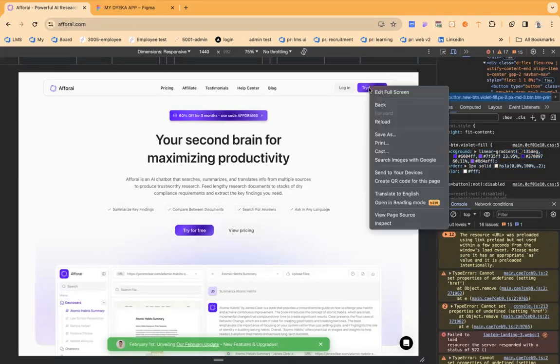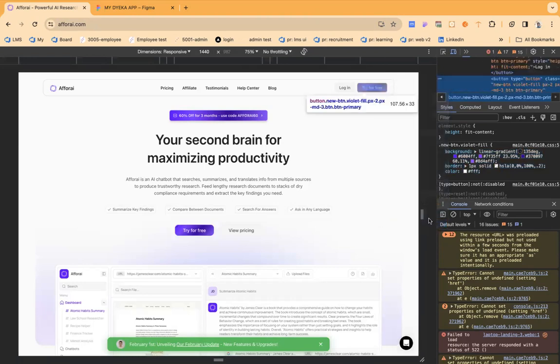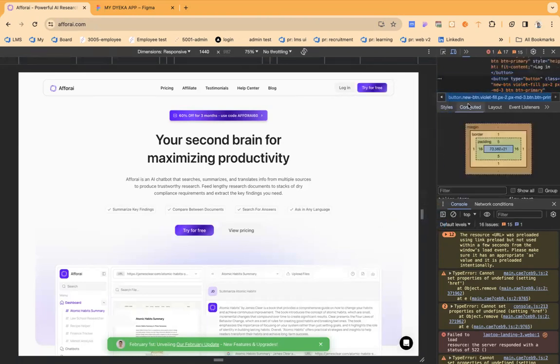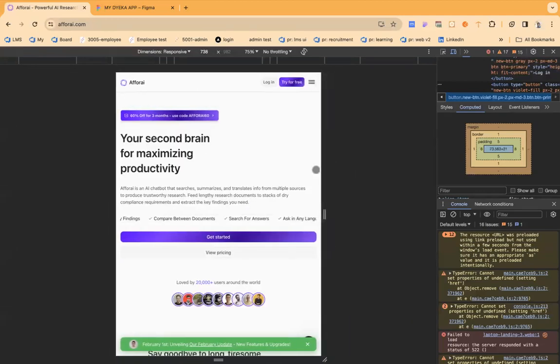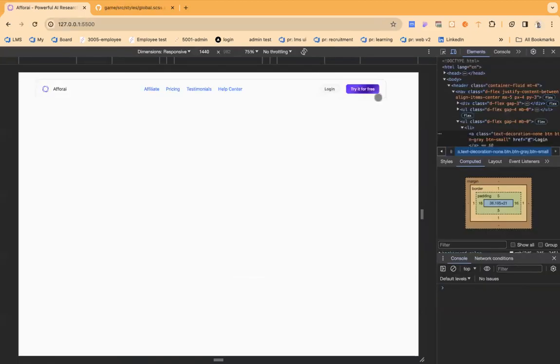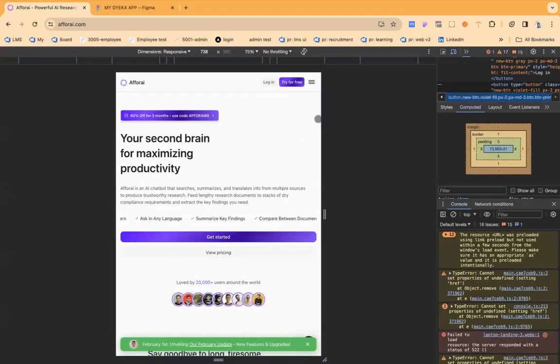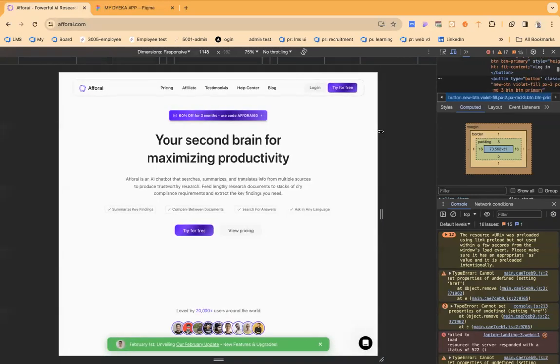Do we have the same details for this one? I'm going to click on this and come to computed. So we have the same details, 16, 5, 1. When we get to a smaller screen, it's the same thing. You can see we have a class working for this and this. Now there's a part to it: on small screen, this thing suddenly shows up, but when we get to big screens, you don't have it.